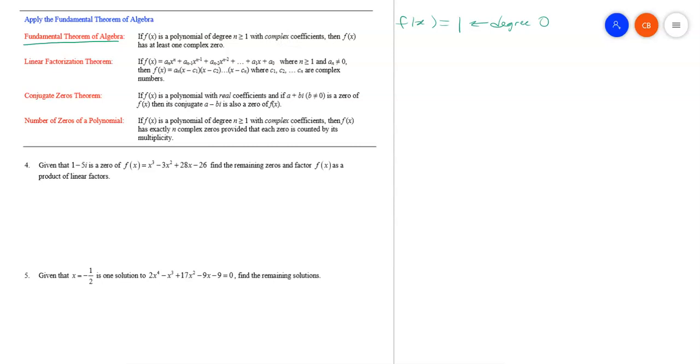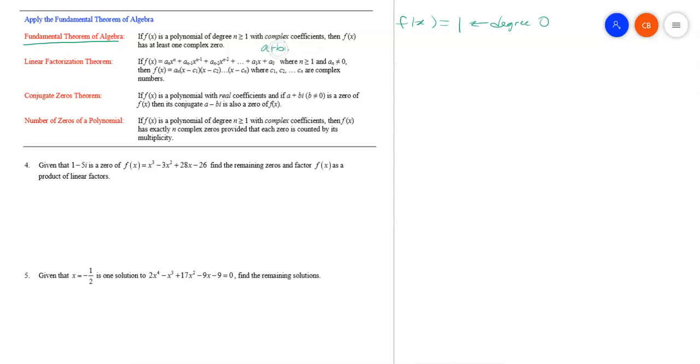And it has complex coefficients, which also include real numbers, because complex numbers are numbers that, as we define later down the page, look like a plus bi, where a and b both have to be real numbers. So if you choose to make b be 0, then you are just left with a number like a. And so a by itself is still a complex number, because you could write it this way, just making b be 0.